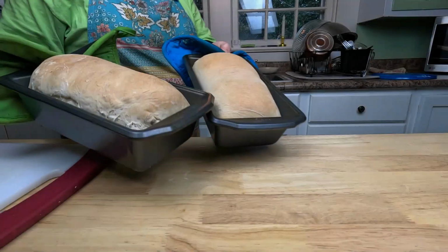Use the middle rack. I use one up just because my oven's kind of funny. The bottom heats a lot more than the top. So check it after about 20 minutes. You'll know it's finished. It's probably going to be closer to 25, 28 minutes. But you're going to know it is cooked when the top is a golden brown, and when you thump it, it's going to make a hollow sound.